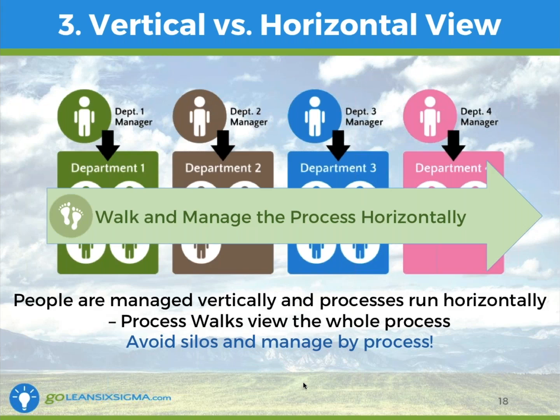And so the process walk does a great job of seeing the horizontal process flow, but it also helps people see what people are going through, and that gets people on the same page. It's kind of a team builder even, I would say, because the empathy does increase. People sometimes are mad at certain departments, and then they see what they go through, and they're like, I'm so sorry. I'm so sorry that is your process. That's horrible. So it can really help people see what people are going through in the process, and it really does raise a little bit of empathy about, gosh, how do we make this better in general for everyone? So that could be a really nice benefit of the process walk.